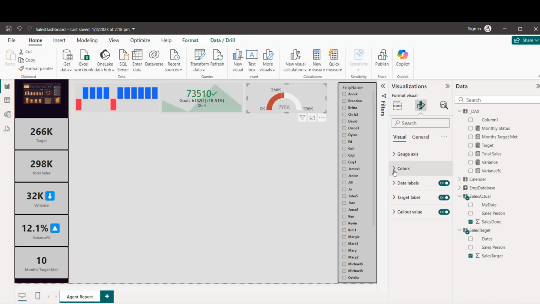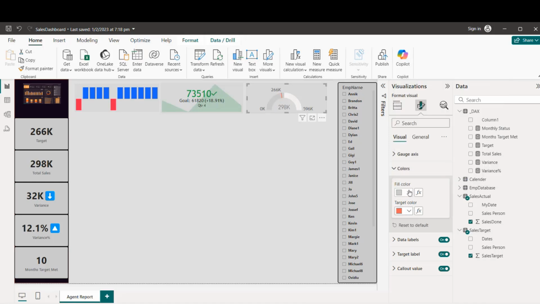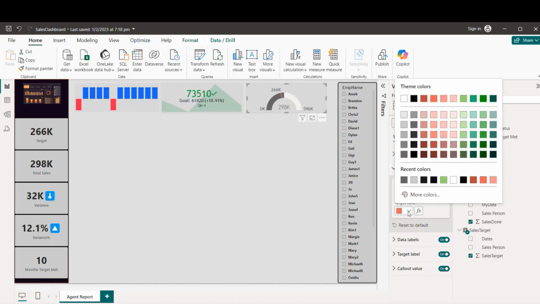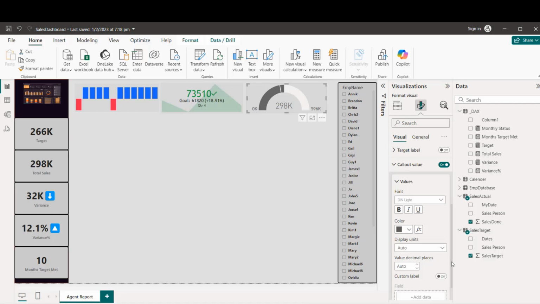So these labels, the color pattern is fine. Color, if you want to change, well, I think we can change the color. This is something nice. Maybe dark color. This goes with our theme, wonderful. The target color, I can have white, perfect. Data labels, well, target label we need, no, I don't, because the arrow shows me the target, this one, and the color value. So for this, we have a font. So the font I'm going to use is this.